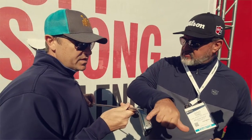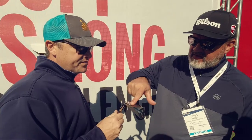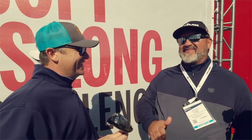So it's got a large radius on the sole to glide over the turf. The key is, though, the leading edge. So the generous bounce angle on the leading edge is designed to actually help you hit it thin. Right. So that guy who's taking turf is going to hit it perfect. He's going to come across. He's going to have less chance of grabbing dirt before the ball. Nice. And it's low CG, so that ball's going to launch. You'd be surprised that there are a number of better players who put those in their bag, like the 4-iron, and the things just launch.